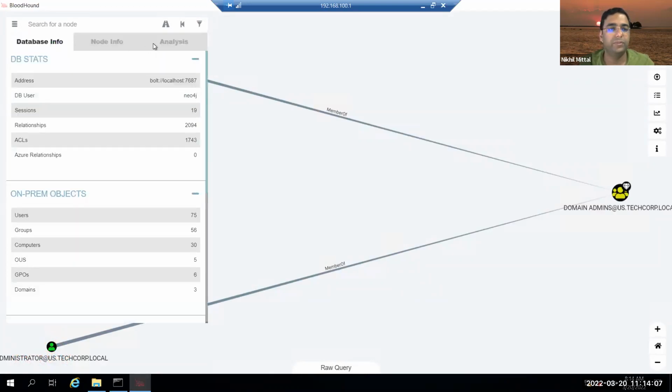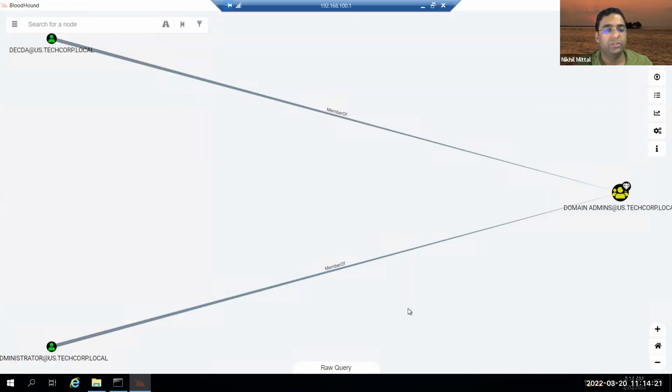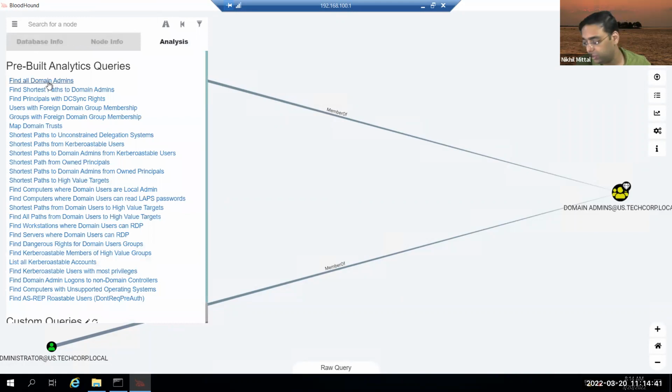So now you have some built-in queries. There are so many interesting things that we can take a look at right away. There are some pre-built queries, for example, if you want to find all the domain admins. There are just 2 in our current domain, or let me say that in the snapshot of the domain that the Bloodhound ingesters captured. Please always keep in mind that this is not always live. This shows you a snapshot of the moment when you ran the ingesters.